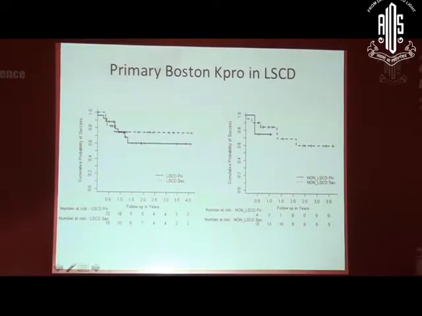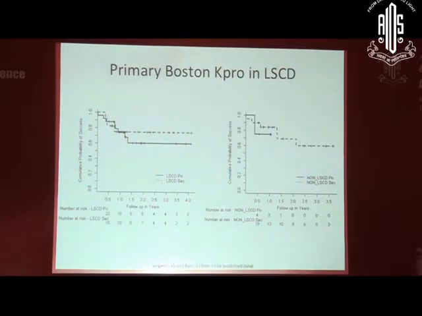In fact, primary keratoprosthesis tends to do a little better in terms of visual function and in anatomical functional outcomes. And again, if you look at non-limbal stem cell deficiency indications, you will find that even there it's very comparable with the ones which have limbal stem cell deficiency. Of course, here we're not talking about, as I said earlier, we don't do type 1 keratoprosthesis in Stevens-Johnson patients at all. So in failed grafts and in limbal stem cell deficiency, both of these indications, our outcomes as a group, we started doing keratoprosthesis not very long ago, has been more or less comparable.